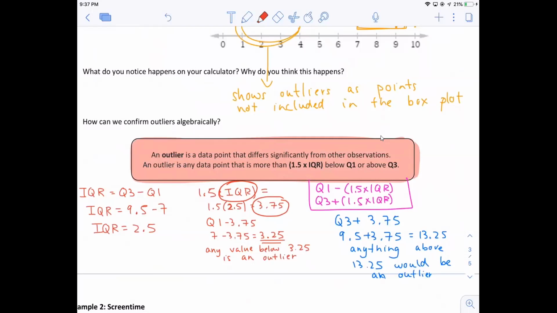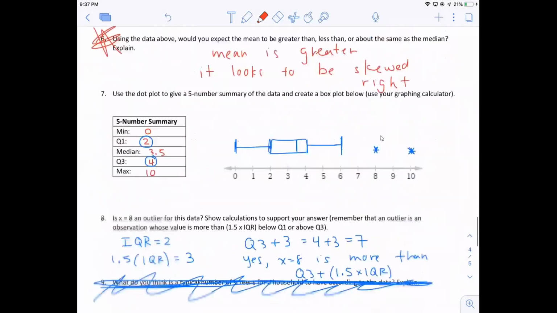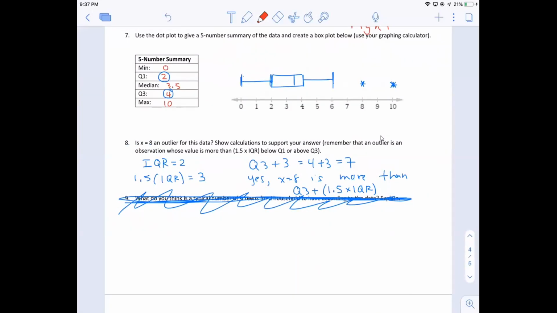Right? We should also be able to do all of those things without a calculator, right, by hand, by organizing the data from least to greatest to find the median, then find a median of the lower half and the upper half to get Q1 and Q3. Right? These are all things we should be able to do by now. If any of those things sounded like things you could not do, then you need to rewatch a previous video or ask me a question about what you have. But hopefully nothing so far has been too crazy, right?